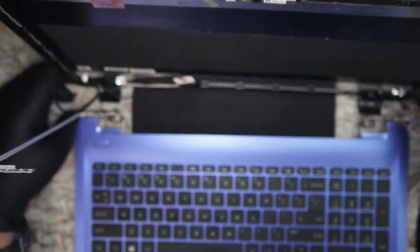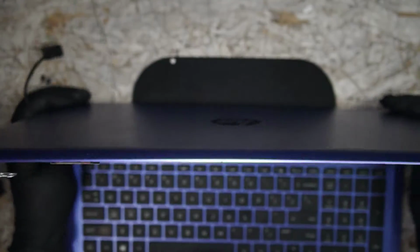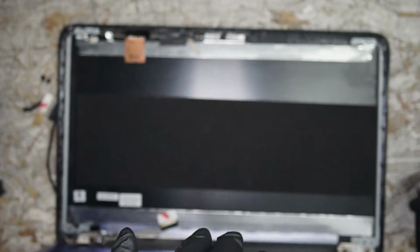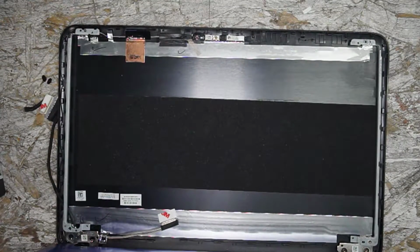All right, let's put our hinge covers under and try and mount this top. Probably gonna end up doing battle with this a little bit, but that's fine. Why not get trolled by some electronics? End of the day, it's understandable.